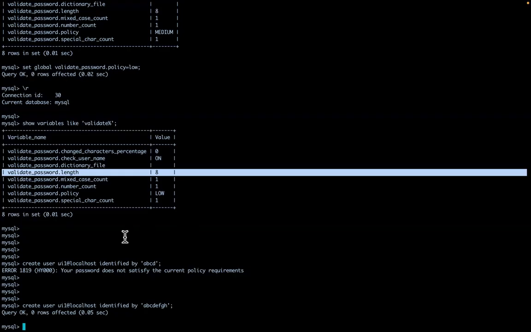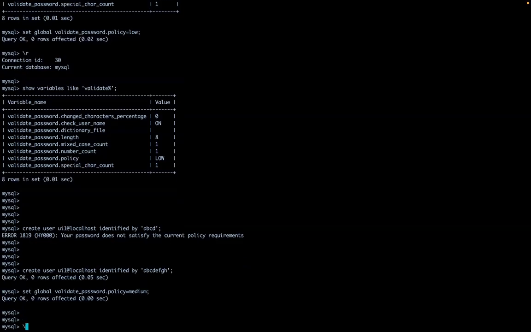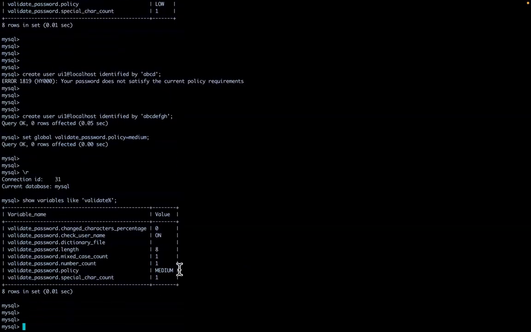Now I'm changing this from low to medium. Okay, so it is changed. Show variables like validate. Now you can see this is medium.